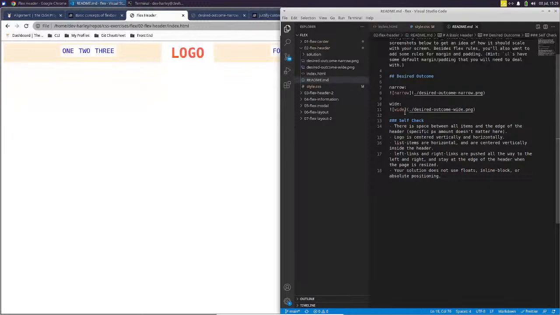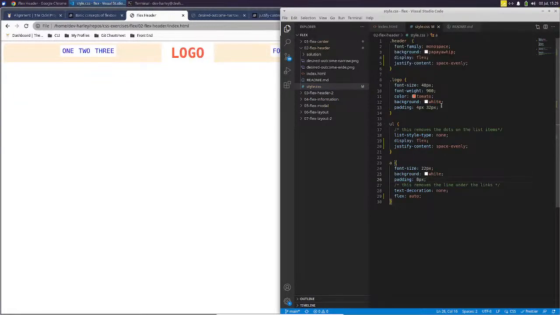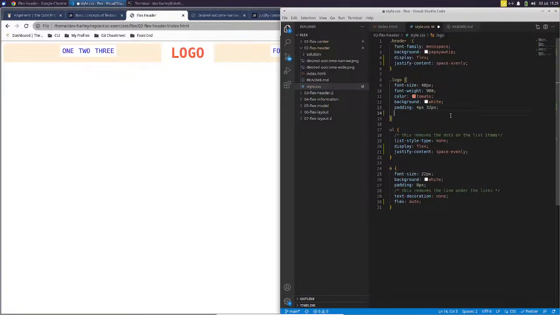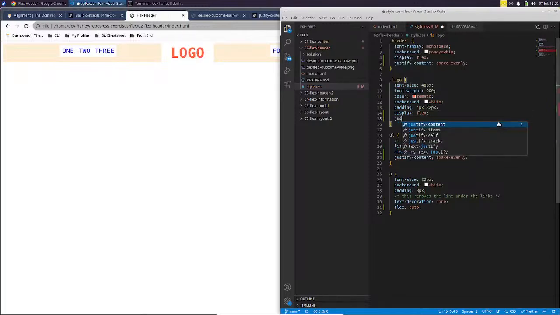Okay, logo is centered vertically and horizontally. Okay, we have our logo. Let's give it flex justify content.